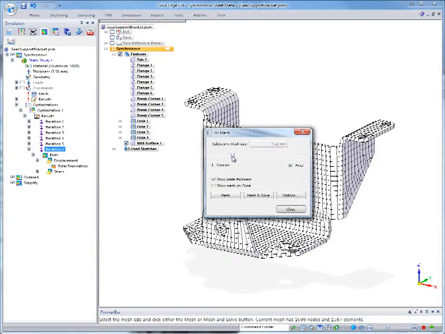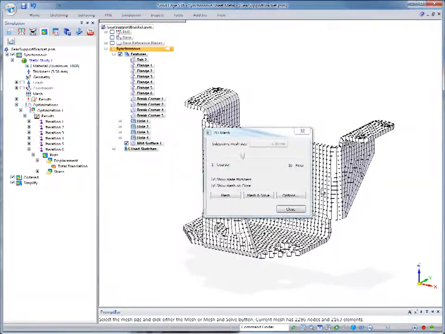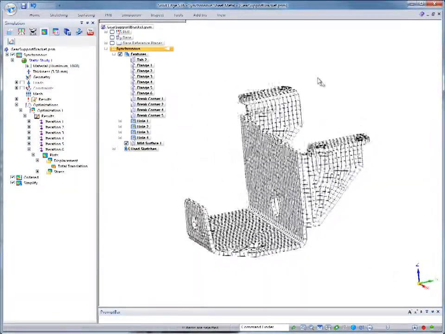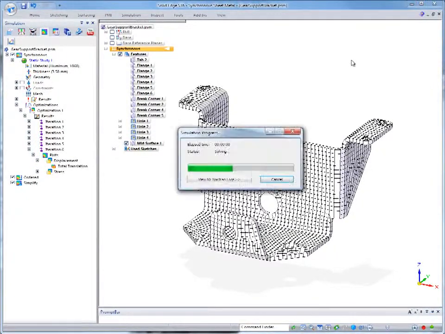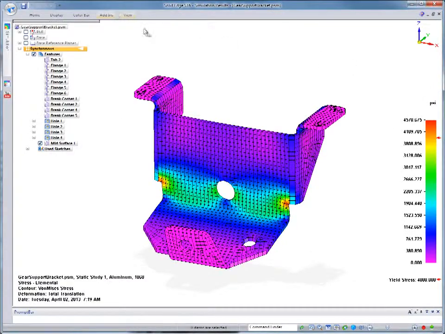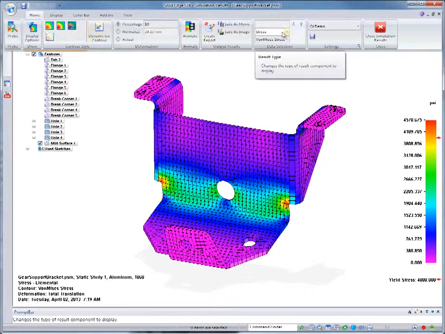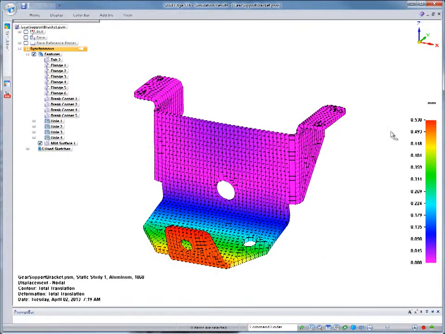For purposes of safety, we'll move up to a 10 gauge sheet metal gauge, which represents an actual 3.58 mm thickness. We'll apply that to the model, resolve the study, and find that this new thickness results in a deflection of 0.54 mm, meeting our requirements to stay below 1 mm.